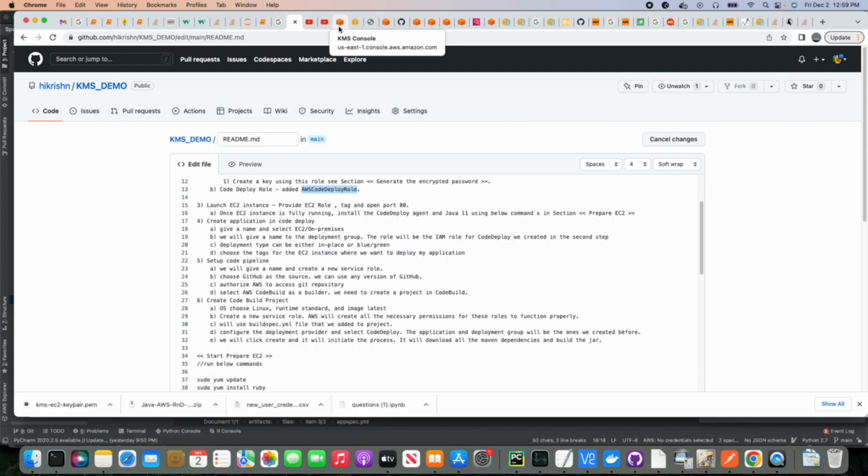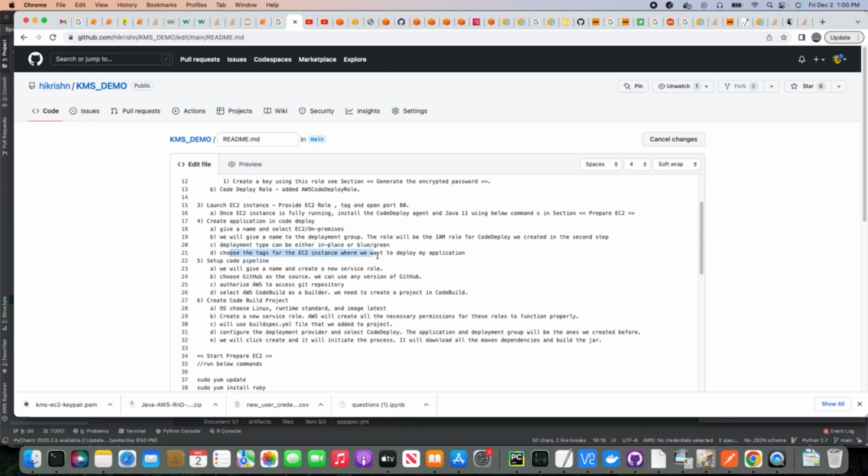In-place means basically the servers or EC2s will be updated, and then they will face traffic right away. But in blue-green deployment, the old one will still be receiving traffic, and you will create the new one. You will set them up in the load balancer, and after it is set up and taking traffic, then we will decommission the old set of instances. But for this particular demo, I just chose in-place. You can choose blue-green as well.